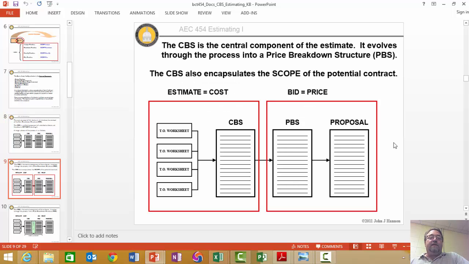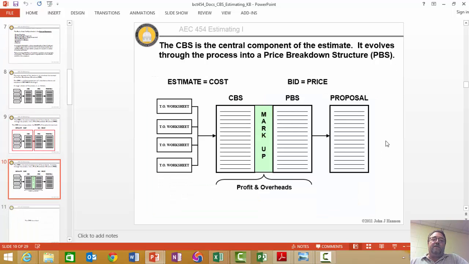All right? Please, if it's about cost, say cost, and if it's about marked up cost, then you can say price. But a lot of people don't distinguish between the two, and it drives me nuts because they're two different animals. It's just like people who call concrete cement. If you've been around concrete very much, it drives you crazy. Words are important.